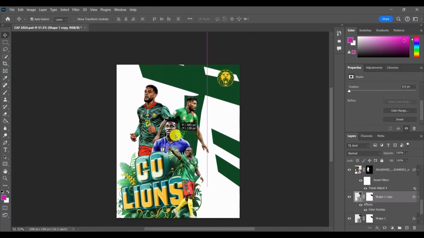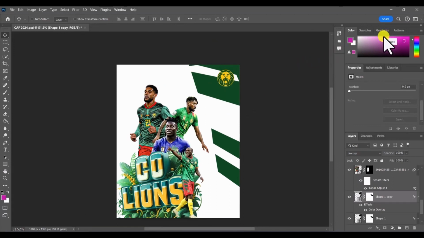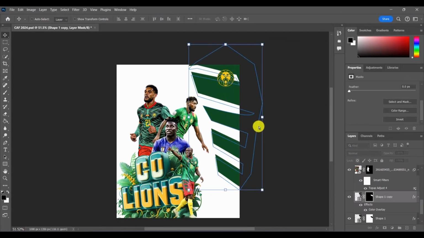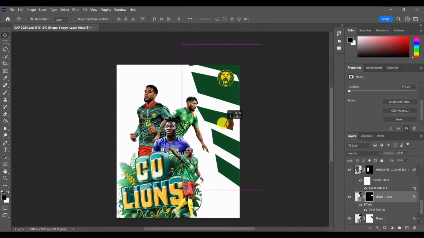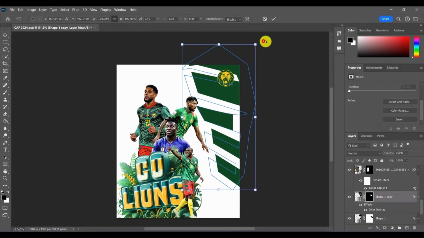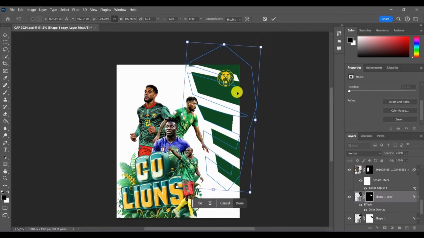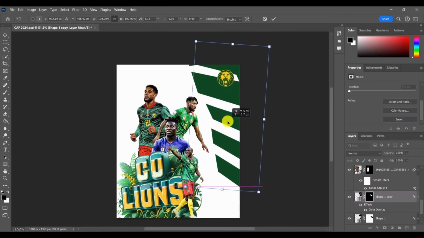Not really what I intended to do. Ctrl Z. Let's have a go at that again. Okay, so you have to click here and take invert, so you get this. Fine, so Ctrl T on that particular one. Cancel. Like this particular one, Ctrl T. Did it a little bit. Let's see what happens if we extend it. Hold Shift, and you just kind of drag like that.